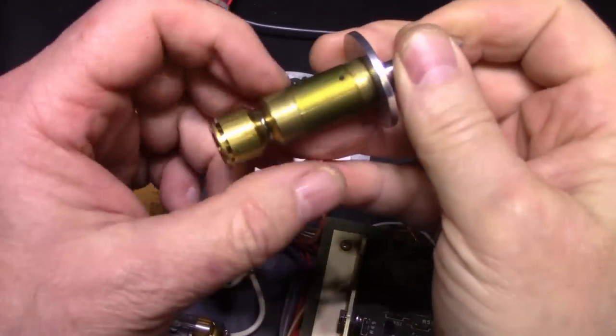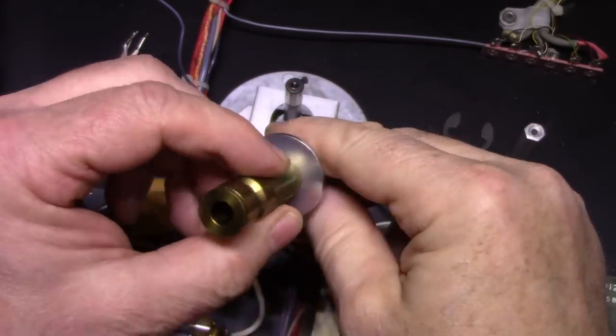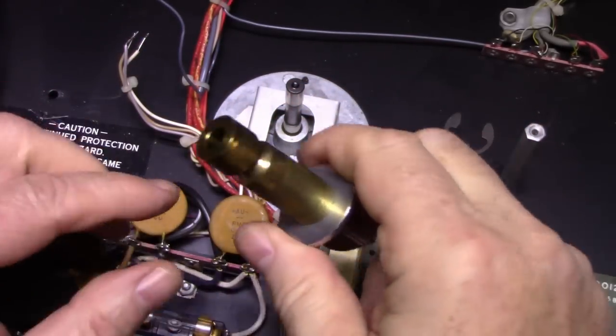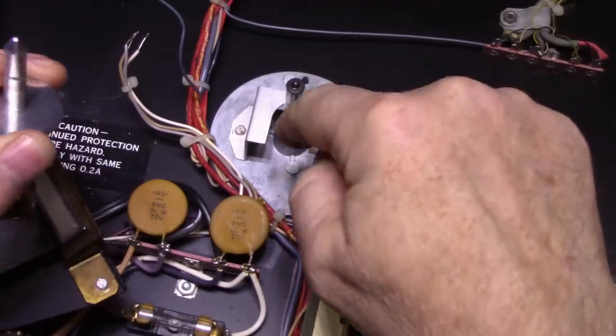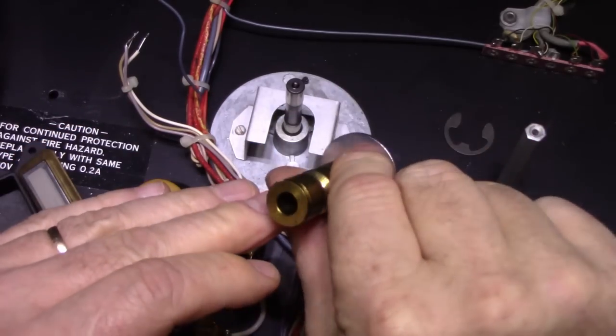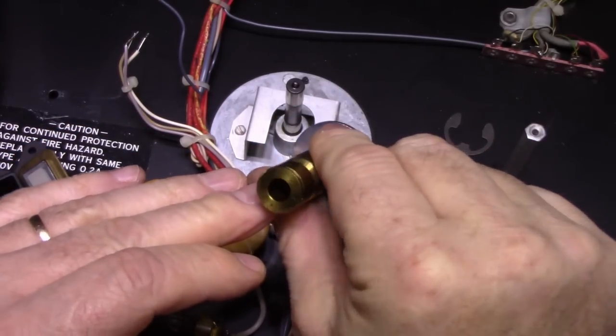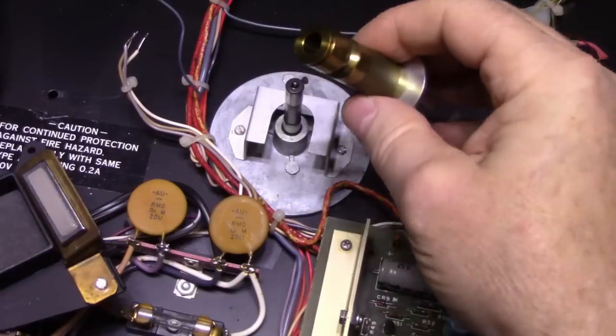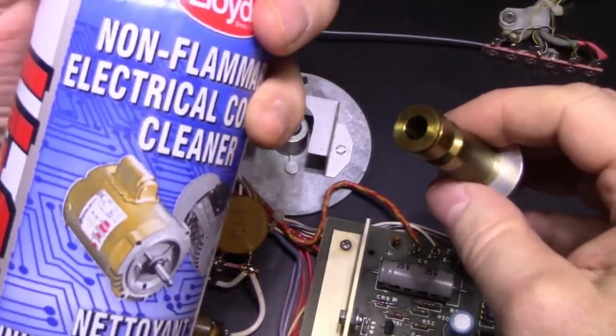So it's kind of inverted compared to what we're normally seeing. Usually we have a shaft that goes down in a well, but this time we have a shaft sticking up and the well is the part that rotates. No difference. It's still the same thing. So let's just clean this up. Just going to use contact cleaner.